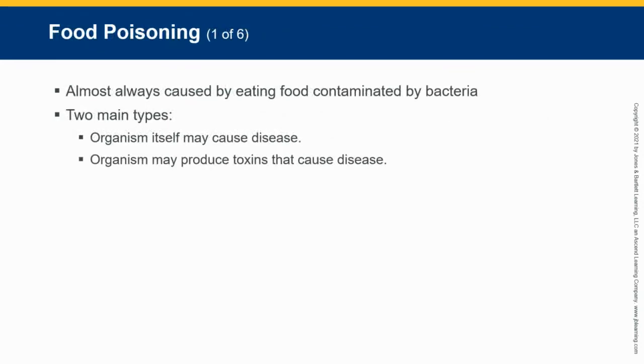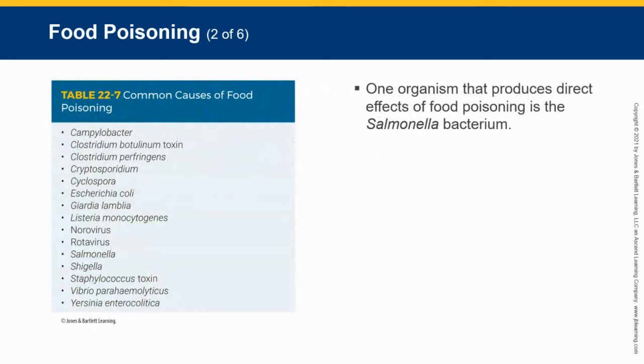Food poisoning is actually pretty common. Everybody's eaten something at some point that made them sick. Typically, there's an organism in the food that produces toxins that make us sick. There's a list of common causes of food poison. I'm definitely not reading that entire list. You can read that and look up each and every one of them if you like. We know that we're familiar with salmonella because everybody says you shouldn't touch raw chicken.